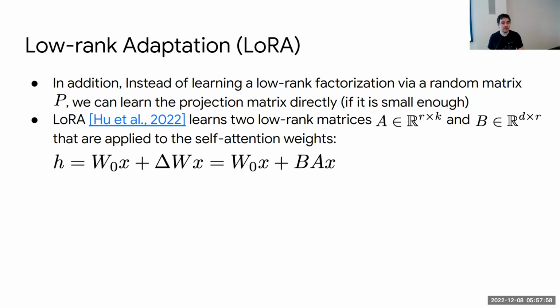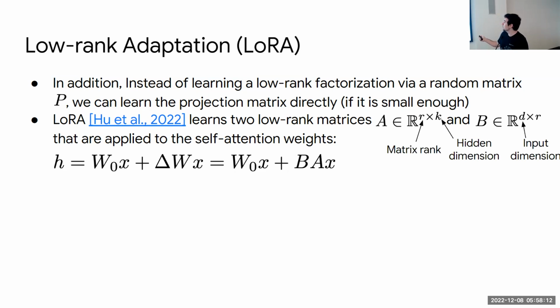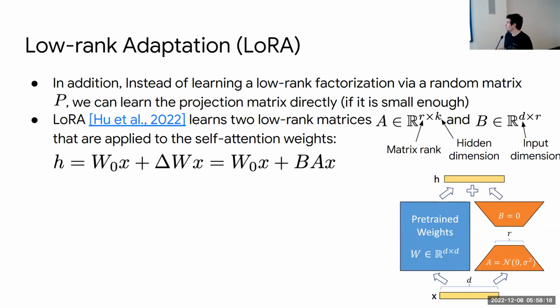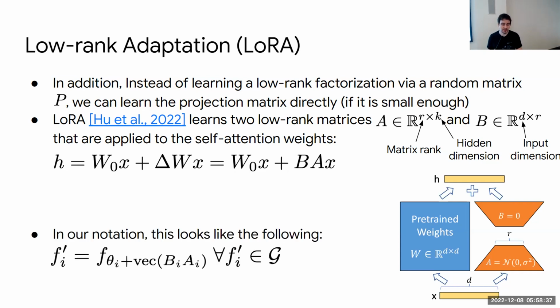And in the LoRA setting here, you just decompose this update that you've learned into these two separate low rank weight matrices. So here, this is the matrix rank, the hidden dimension, and then the input dimension of the model. And just schematically, to make that a bit clearer, you can see this as having your original pre-trained weight matrix here, and then your low rank update, the two smaller weight matrices that you can then add to the original weight matrix to get the final hidden state here, or a final weight matrix in practice.